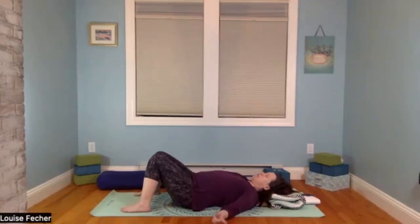If you like, you could turn your head a fraction. You don't shift your head right to left, but you could take your nose and turn your head a little to one side. Take a few breaths there. And if you turned your head to one side, bring it back to center and take an equally small turn of the head to the other side. So your back stays in the same place. So we're just opening up the neck a little bit.